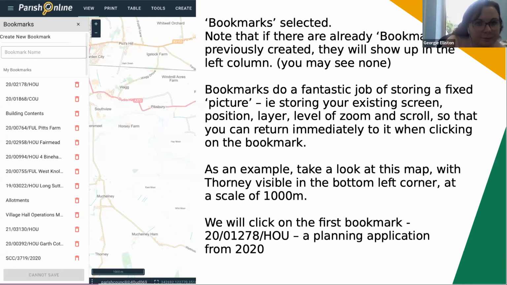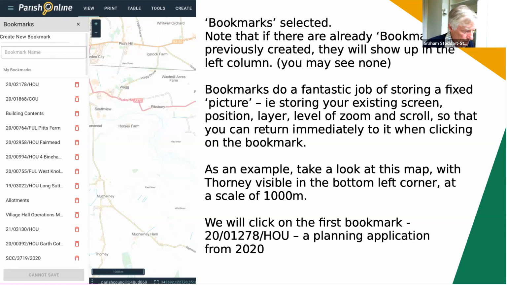Yeah. And I store all of our planning applications back for the last 3 years, and they're all visible on our village website through Parish Online's public map facility. And so it's really easy when in the middle of a parish council meeting or something, and someone says, whatever happened to such and such an application? You can just jump to it and find it. And what the bookmarks do is they store exactly what you want to have in place in terms of the position, geographically, the layers you want in place, the zoom and scroll, so that you can just come straight back to it. So we'll just do an example of this.